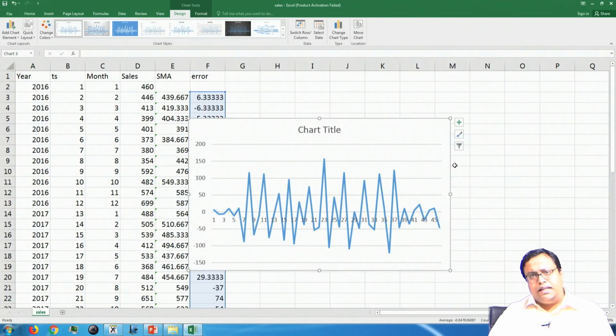You see that this particular series has more or less an average value of 0. The trend component, the increasing or decreasing component, is not there, but there is a seasonality component, and I think the seasonality size is almost 3. So, every 3 time periods there is a jump and coming down.